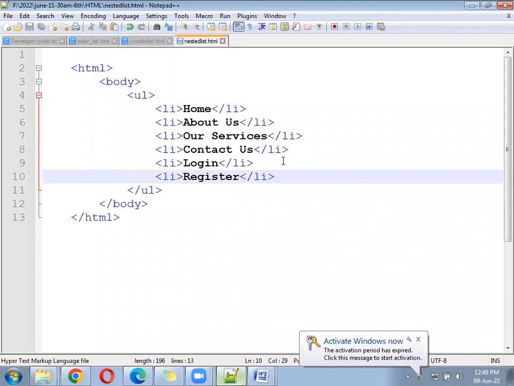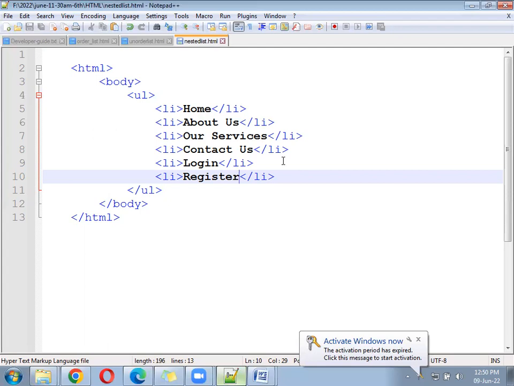Now the same user opens the same page on a mobile phone. That time the menu should not come in the same line. If it goes in the same line, it needs more width, and the screen size of a mobile phone is 400, 500, 600 pixels, right? In that case, what will happen? The user has to scroll right to see the menus. Where is the menu? I need to click. So at that point, the menu should come like this. How? It should go to the new line.